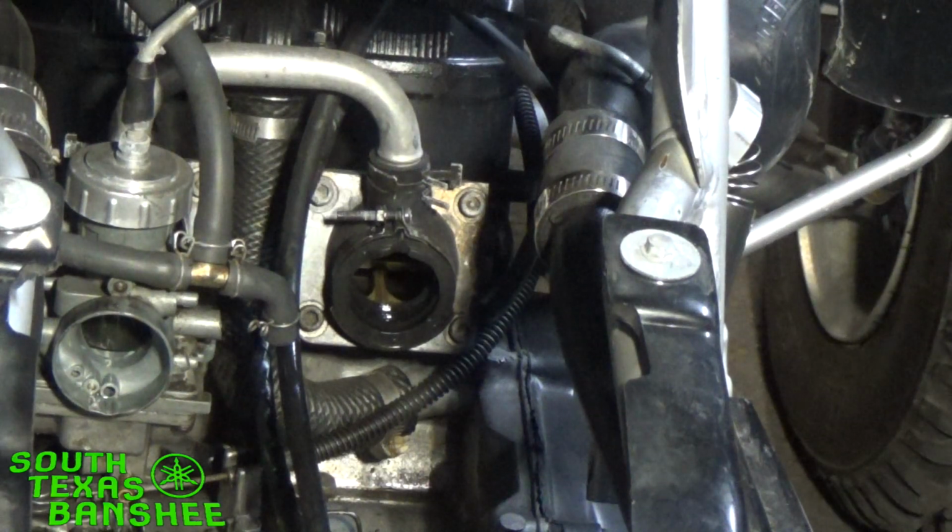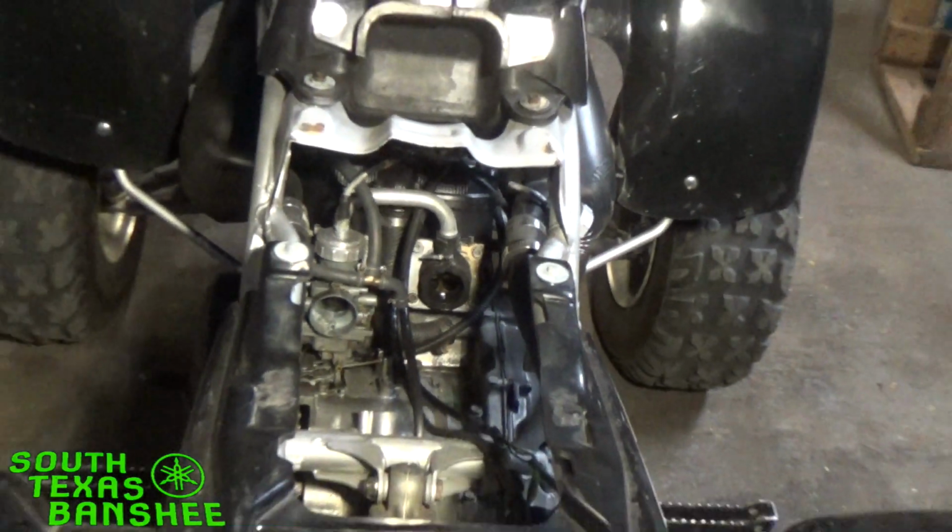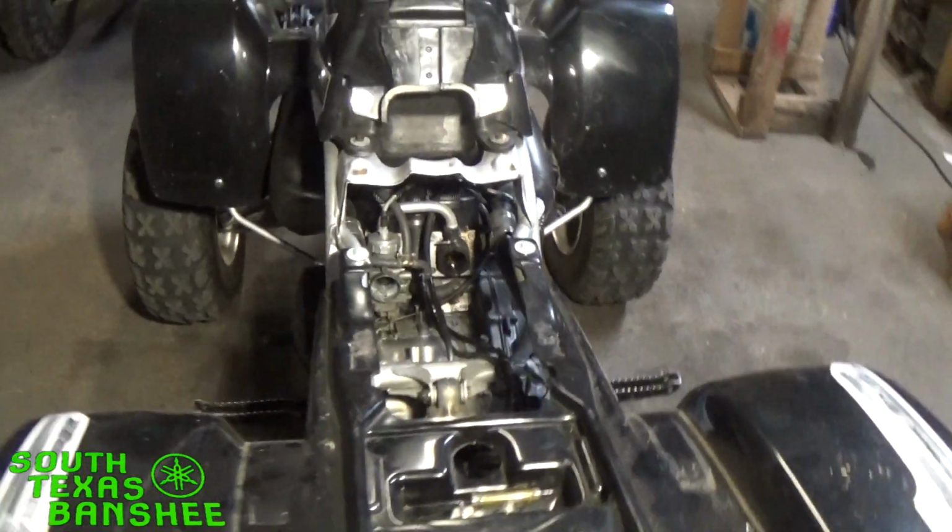Let's see here. Before we throw it on the bench, I have to excuse my mess. All my bikes are out right now because of the birthday party.